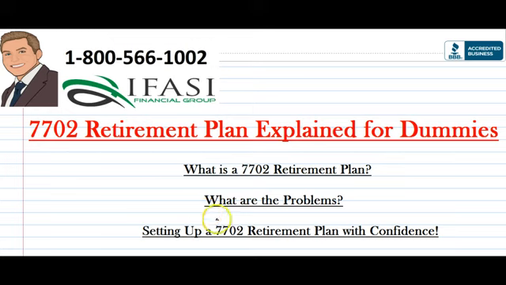One of the things that we try to do is, after we explain the process to you and we ask you a whole slew of questions, we'll actually send you a 7702 retirement plan report that does the comparison amongst qualified accounts such as 401ks, 403bs, IRA accounts. You have non-qualified accounts such as mutual fund accounts. You have Roth IRA accounts, which you might have heard another term for, like a rich man's Roth. If you make too much money, you phase out.